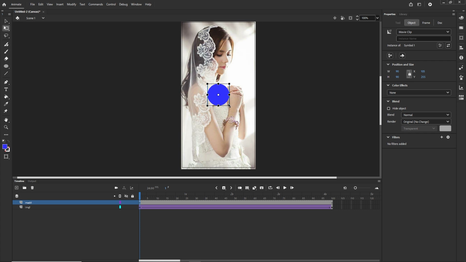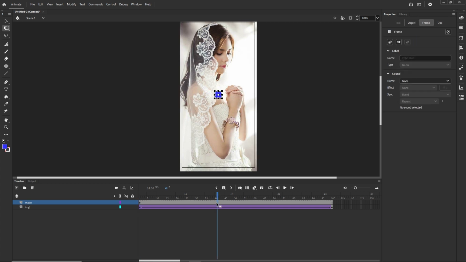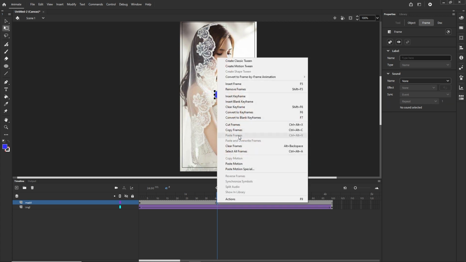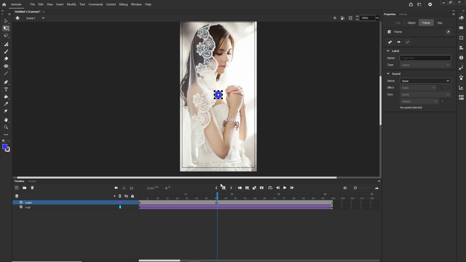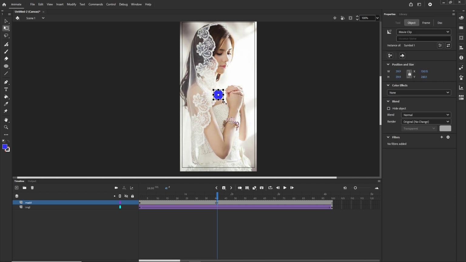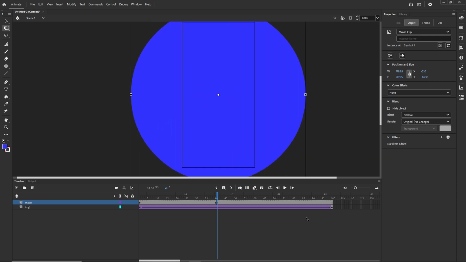Q, and I'm going to scale this down like so. One more time, if you want, you can go to the transform and scale this a little bit better, like this. So I will put it like this to be small, and then I will go maybe to frame 40, 45. I will go with 40, and I'm going to create a new keyframe with F6, or right click and insert the keyframe, and on this keyframe I will go with Q, and with Shift to stay proportional and go from the center. I am going to scale this up like so.